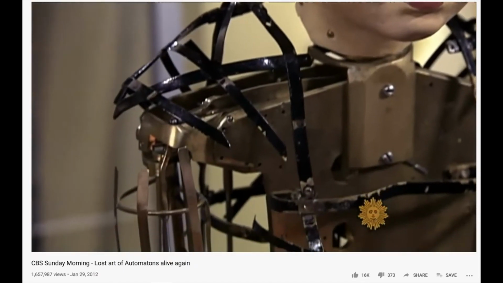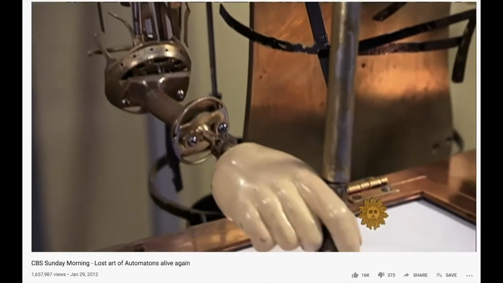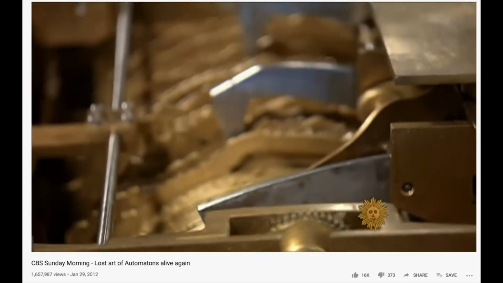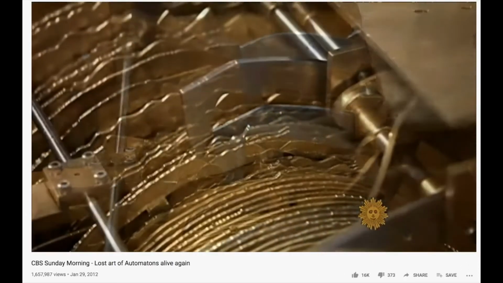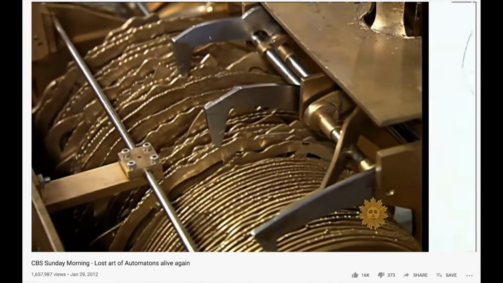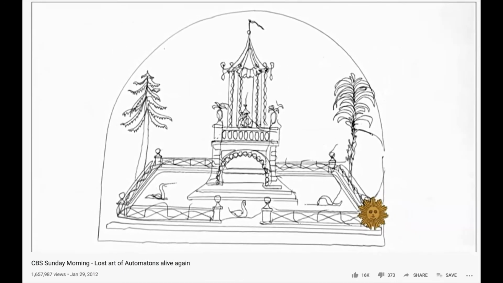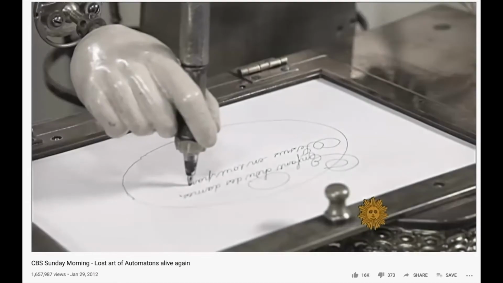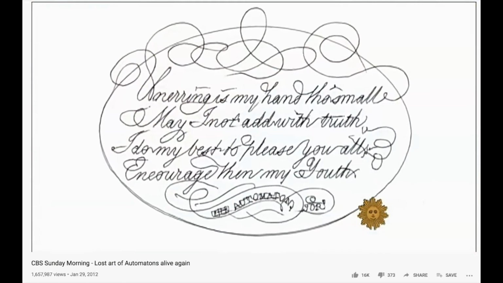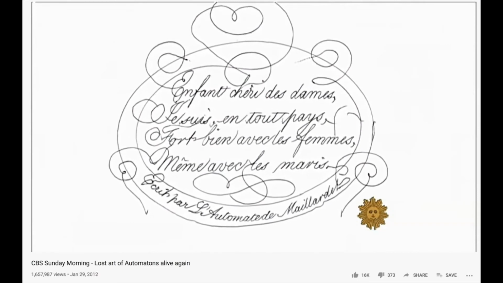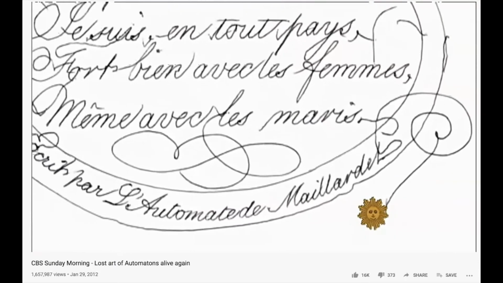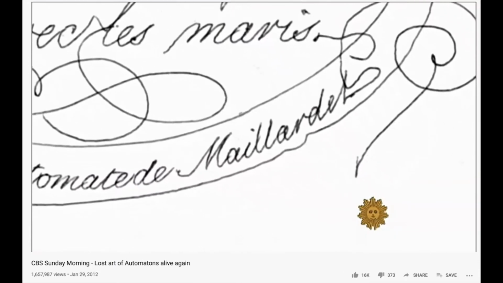This remarkable boy machine could be moved by a series of levers, guided by precisely carved grooves in brass discs called cams. Not only could it draw 4 different pictures, including a Chinese temple and a ship, but it could write poems, 1 in English, 2 in French, solving a mystery. It wrote out, essentially, this device was created by Maillard. And that told us who the maker was, and from there we could find out the history of the device.